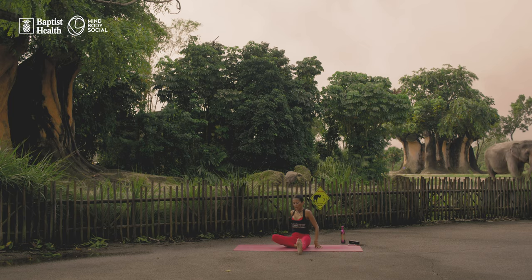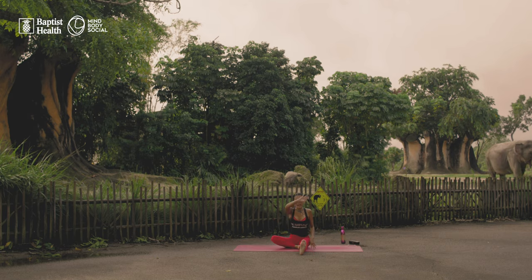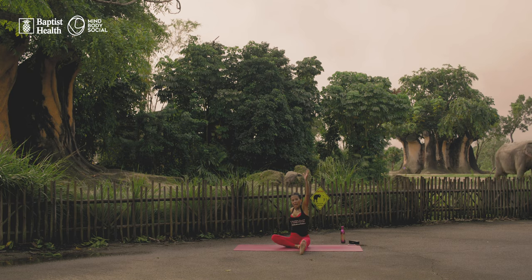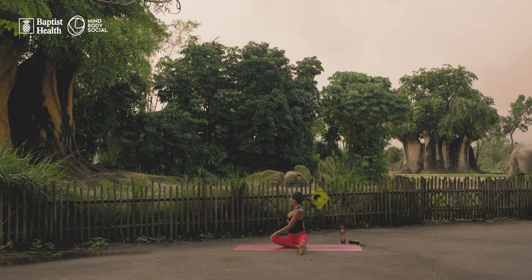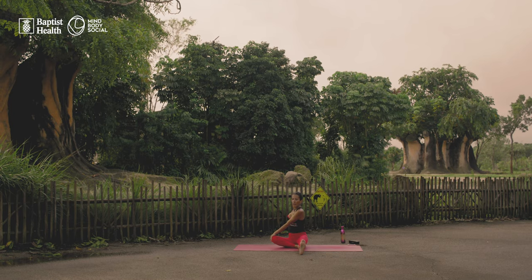Beautiful. Now, from here, you're sitting here like this to the back of your mat. From here, take a deep inhale. Exhale, right hand behind your back, left hand on your right knee, opening the chest, opening your shoulders. 3, 2, flexing that front foot. 2, 1, keep your twist, inhale, look to the front, and with your exhale, bring the left shoulder to the left knee, right arm over the head.